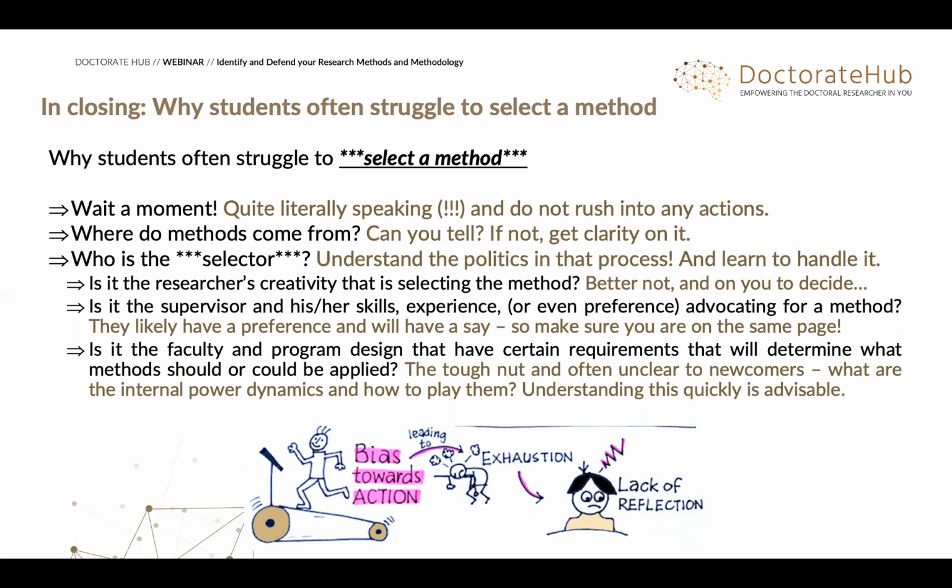Now, there's a lot of politics in that, as much as there is creativity that should be avoided. Creativity in you is something that perhaps you should take out as much as possible and rather work over the research problem or the related studies. The other types of politics that refer to the supervisor and the faculty are more nebulous and need to be negotiated. This will be an ongoing process, and it's important for you to understand what your supervisor is up for and how to agree on a common level, and that more often than not can be easily achieved.